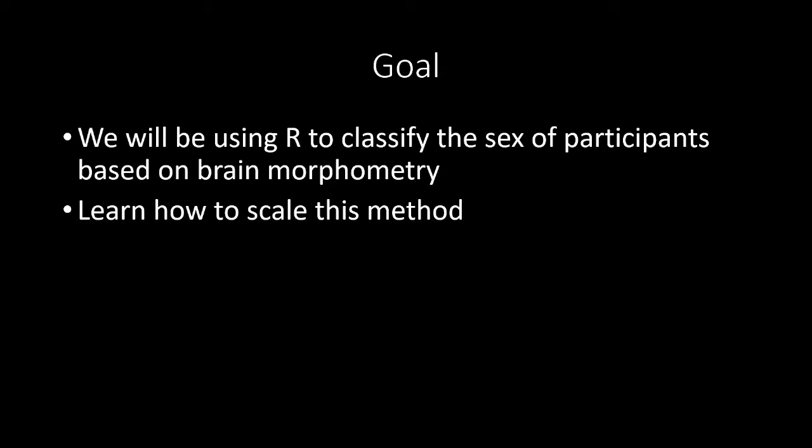The overall goal is we will be using R to classify the sex of participants based on brain morphometry, like I said earlier. Learn how to use this method to generalize to other brain measures, such as resting state, like fALFF, and then also learn how to scale this method so we can combine, say, morphometry with resting state features and improve our model.